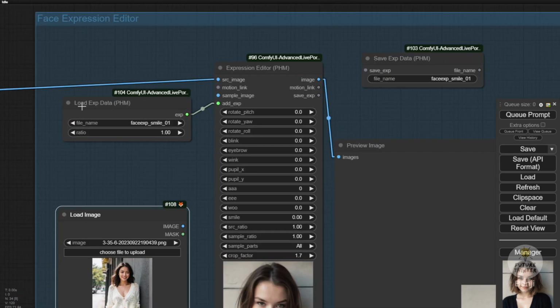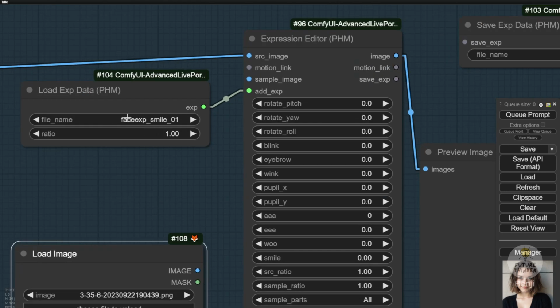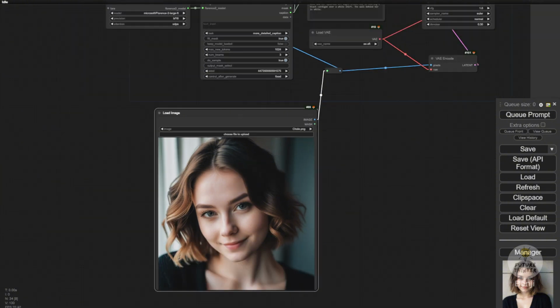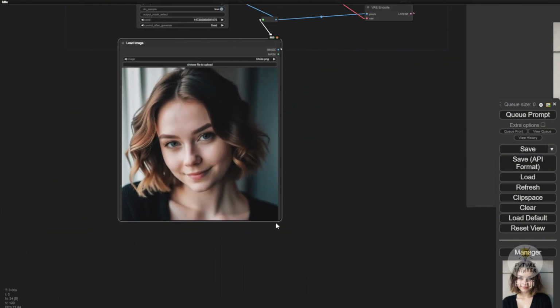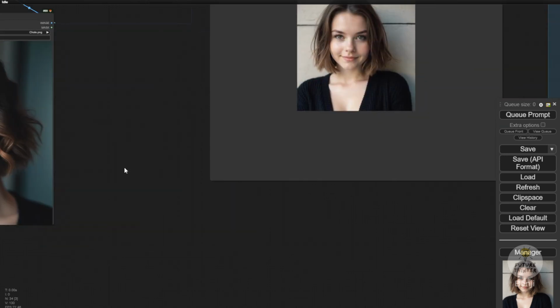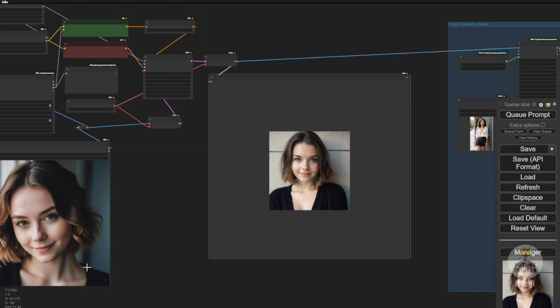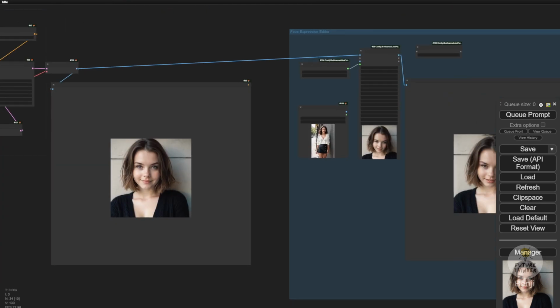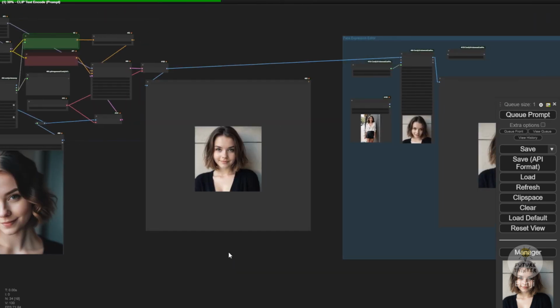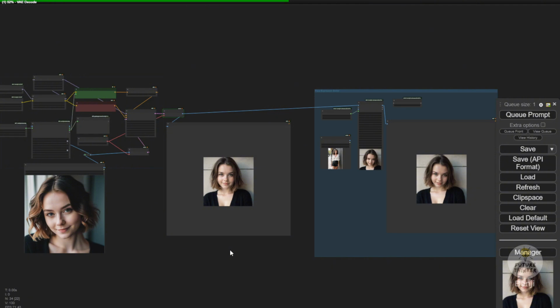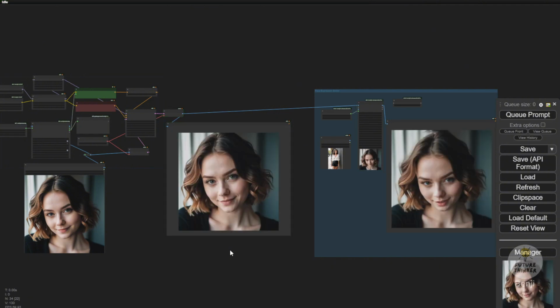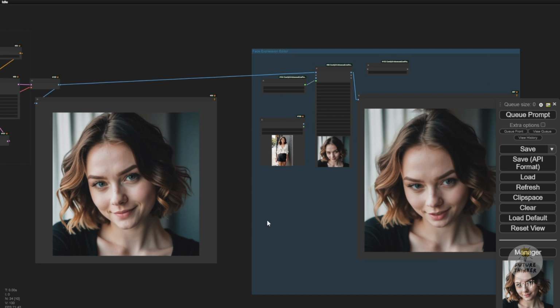So for example, this file I have is this smiling face, and I'll try another image rather than this one to see. So the other image here I have, again, is another AI generated image. Previously, I had this one for demo, and we can try this smiling face going to look like this facial expression with this new image. So let's try that and see how that goes. And yep, we got another expression of that face and combining. This is the first sampling image getting from here, the load image going to flux first sampling, and then we got another facial expression here.